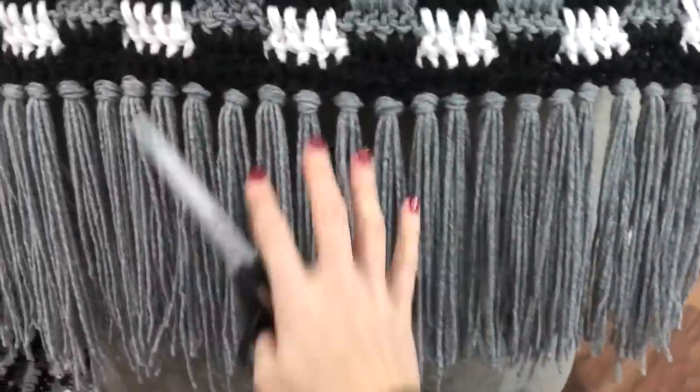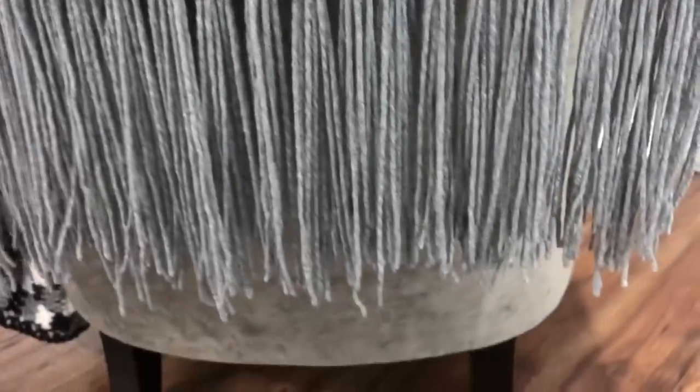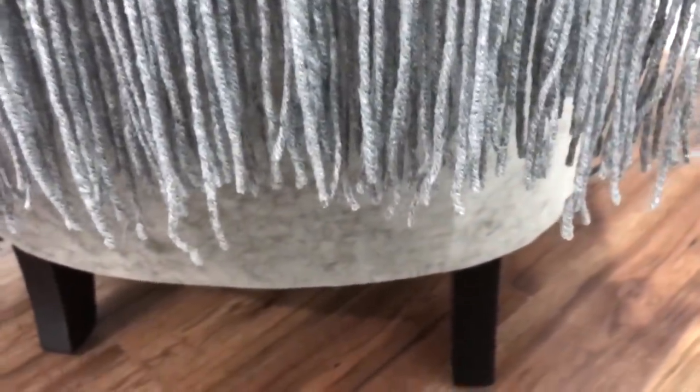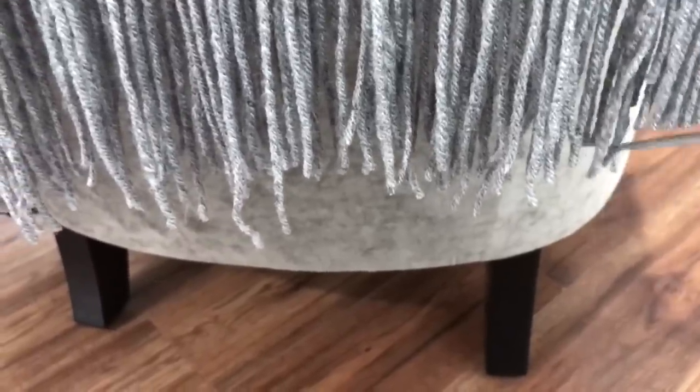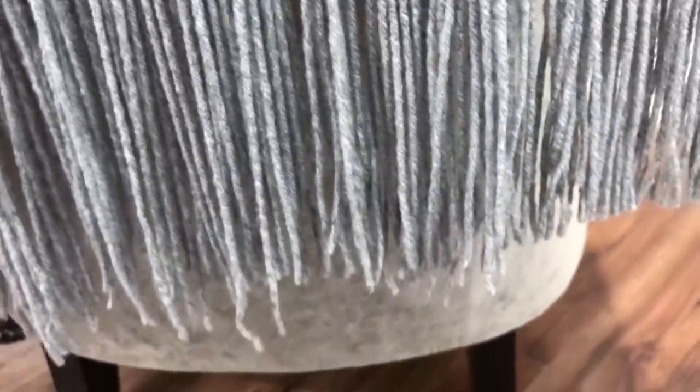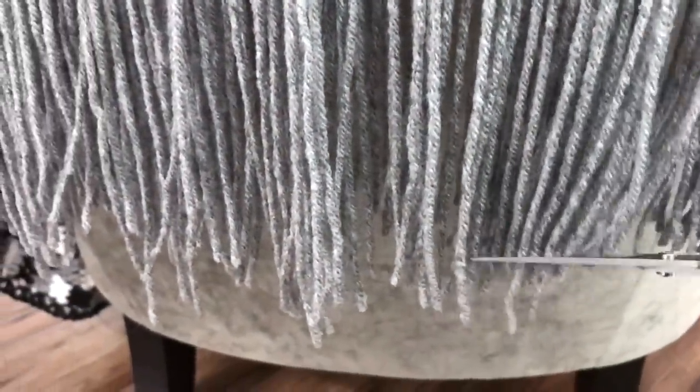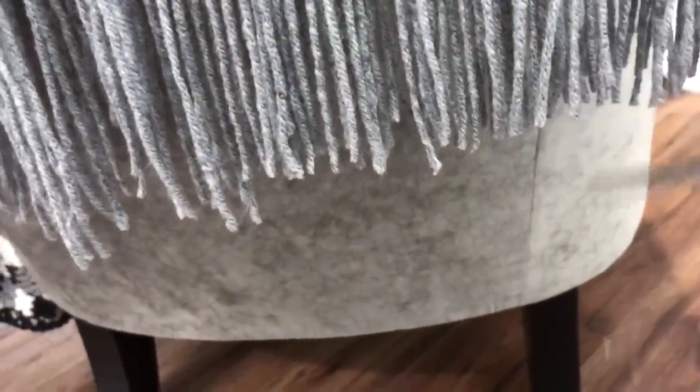Okay, so once I've got everything nice and steamed, I then go in with a really good pair of scissors. And I just start trimming my ends across. Makes a little bit of a mess on the floor, but you can just sweep that up when you're done. So this is just how I get a really nice finished straight edge on my fringe.